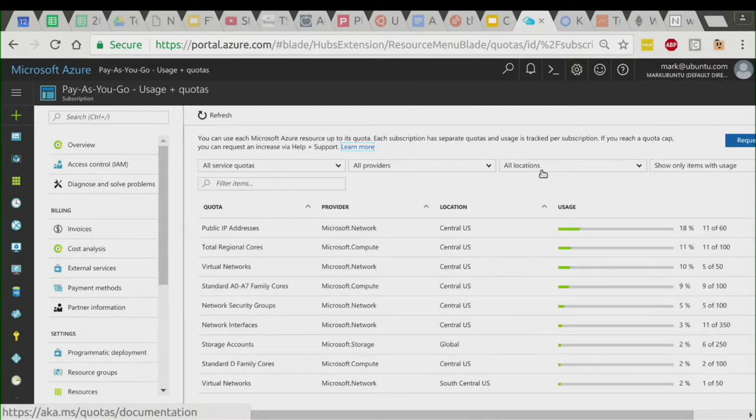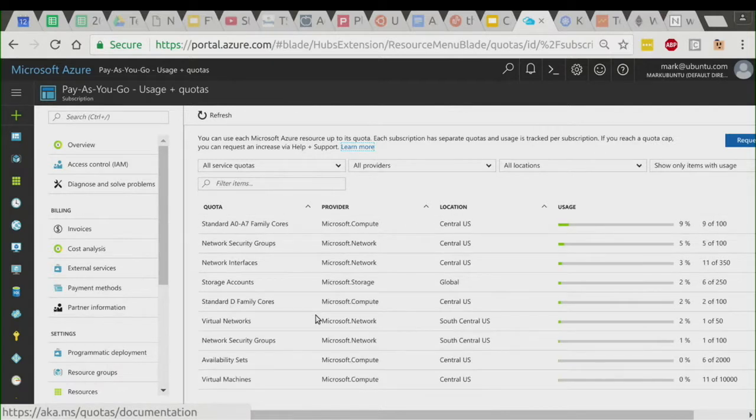And you'll need to look specifically for a quota element for NC type machines. And in terms of the number of cores that you have access to there, divide by 6. Each machine that you ask for is going to take 6 cores. I think the default quota is 12. You will probably want at least 18 cores if you want to follow along this demo, and that'll give you 3 VMs with GPGPUs that you could run TensorFlow or blockchain type workloads on very, very efficiently. So just go through the usual process to request additional quota on those NC type machines, and make sure that you do this on South Central US or US East.